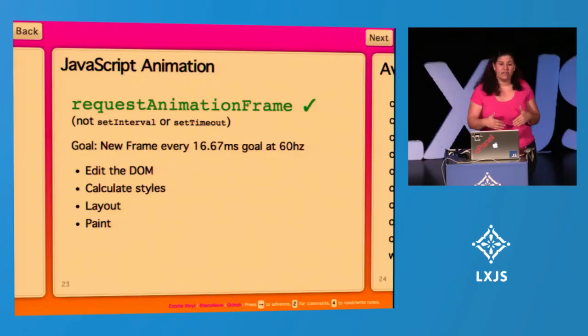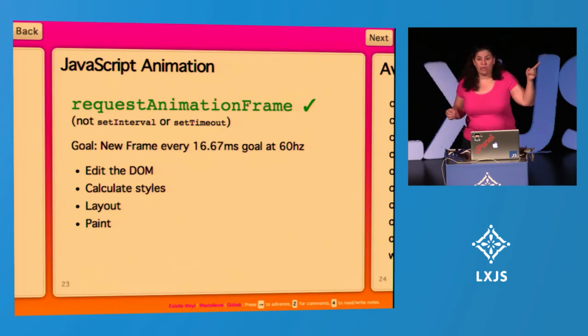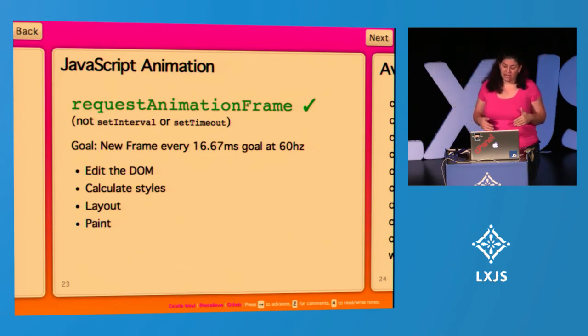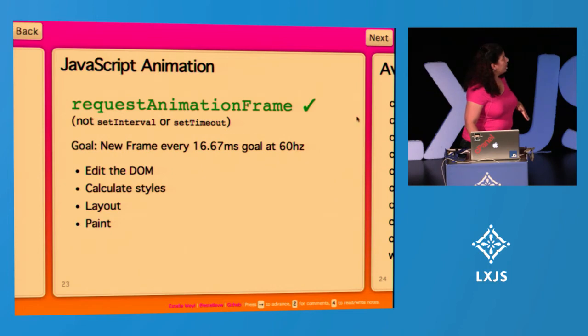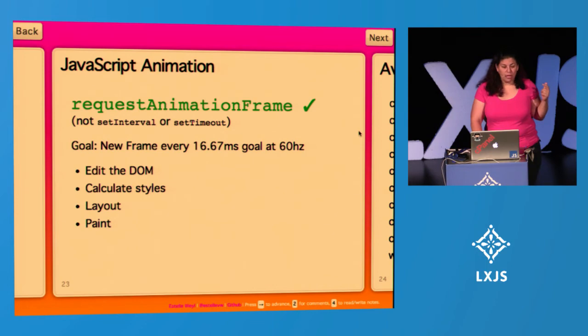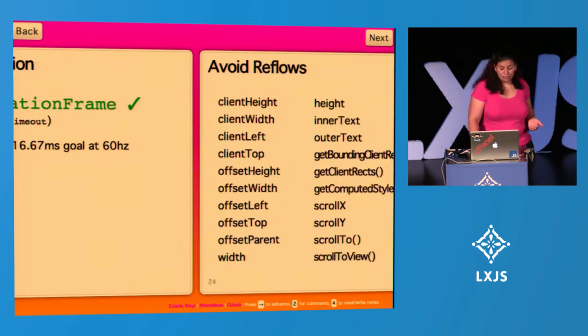So if you're going to do animation with JavaScript, definitely use requestAnimationFrame, because it will optimize it for you instead of setInterval. I talked about that. But what people don't realize is that in that 16.67 milliseconds, the browser needs to edit the DOM if you're using JavaScript, calculate the styles, do a layout, and then paint. We've never really thought about paint as an issue because painting is really fast, and when you load the page, if something takes 16 to 20 milliseconds to paint, who cares, right? But if you're animating something, that's a major deal.